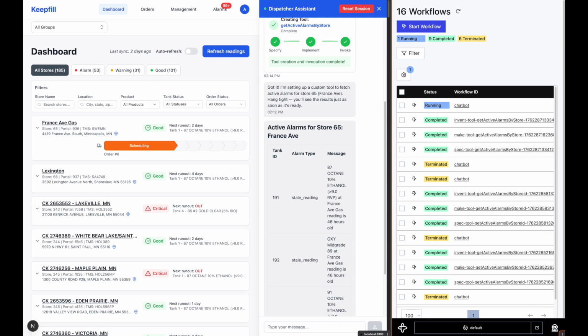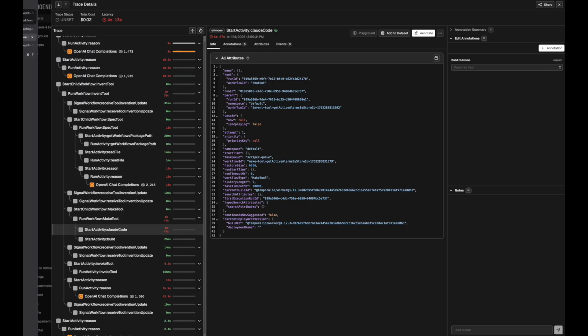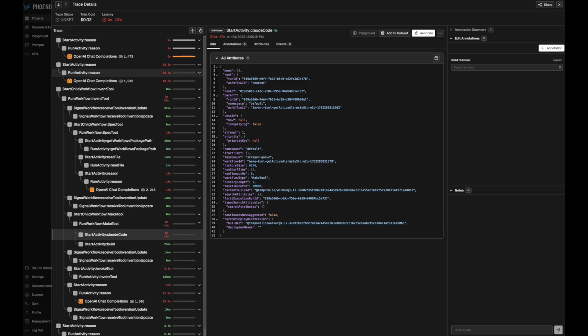So I asked the question then, what would it take to actually feel confident enough in a system like this to put it into production? And it begins with error analysis in a tool like Arize Phoenix. So here in Arize, I can see the process from the initial message that my chatbot received.